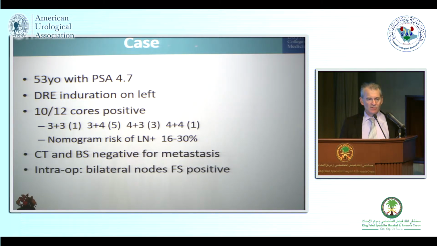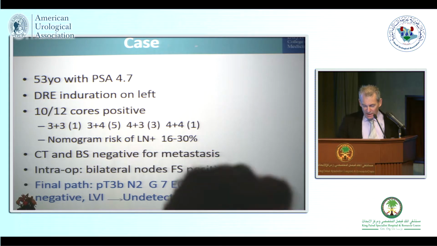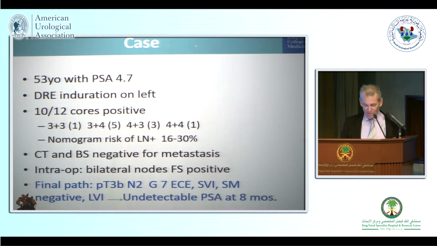There's controversy as to whether you should do frozen sections if it's going to impact anything. My previous approach would be that if there was large volume nodal metastasis, I really was not convinced of the benefit of radical prostatectomy. I think today I really don't do frozen sections hardly in anybody, and I think a lot of people have just abandoned them completely, unless it's going to drive you in one direction or another intraoperatively. So anyway, in this case he had bilateral frozen section positive and had the final pathology, locally advanced T3B, N2, Gleason 7, all the bad things that you can imagine, except I was able to get a negative surgical margin, which I was quite happy with. At least the initial results are quite good.